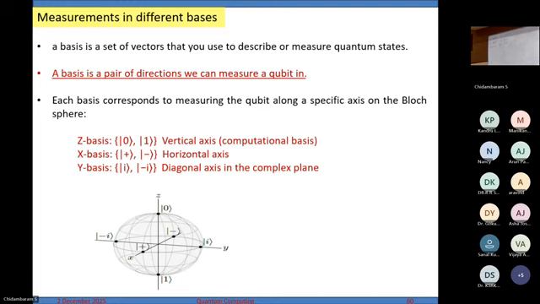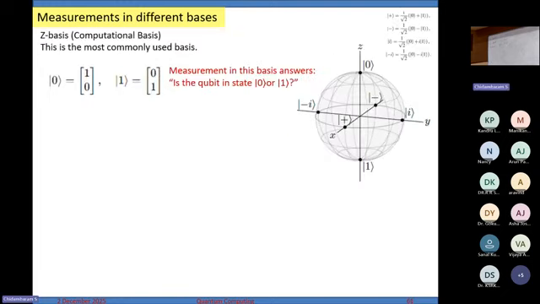Now imagine I have the 0 state and then I have the 1 state. What is 0? I am writing it in the form of a vector representation, or in the form of a column matrix. So ket 0 is 1, 0, and ket 1 I am writing as 0, 1, right? I am writing ket 0 in the form of a column matrix. Ket 1, I am writing in the form of a column matrix.